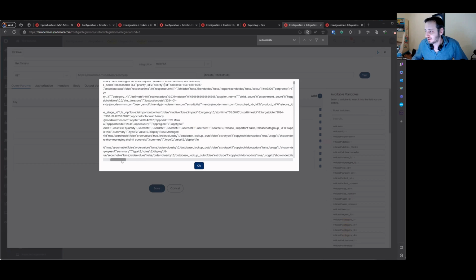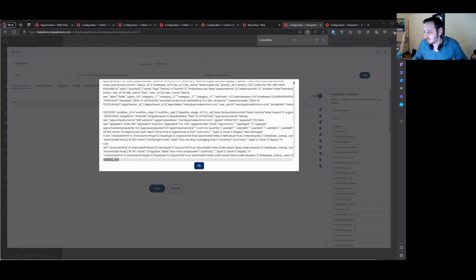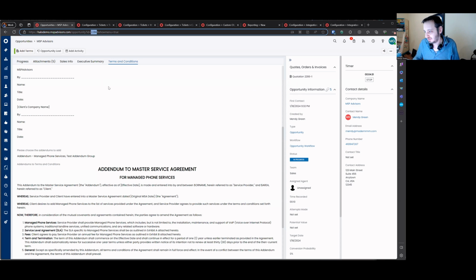We know we have the custom field that are here. And we've got the CF opportunity type. Can we grab the options, or what did I call it? Selections, right? Not here. What did I call this? Please choose addendums to add. Let's just look for managed phone services or the word addendum and see if it comes in.